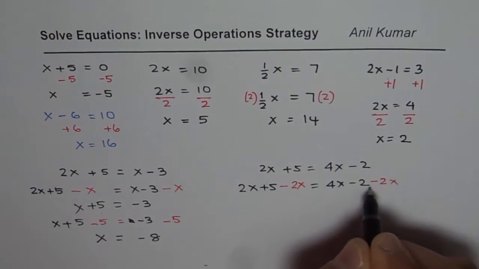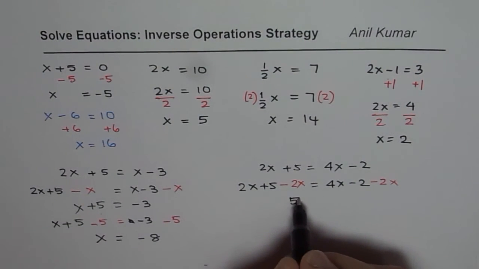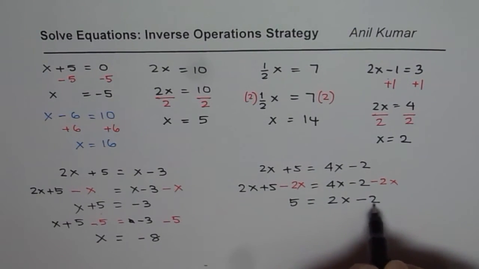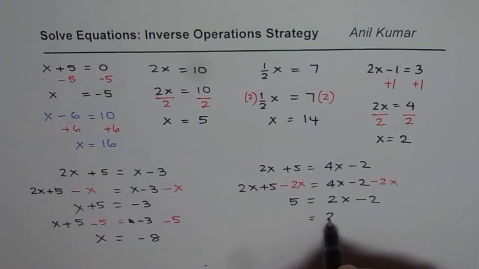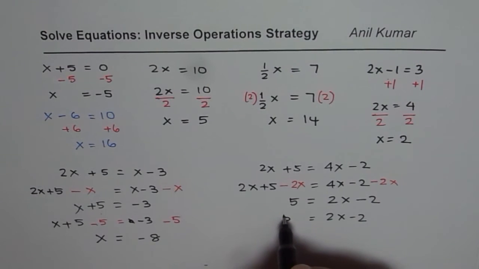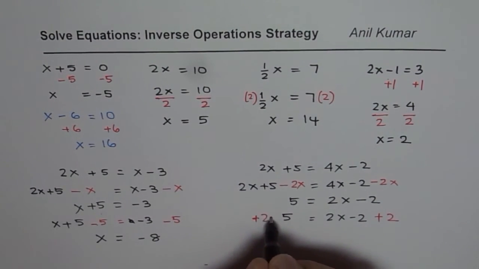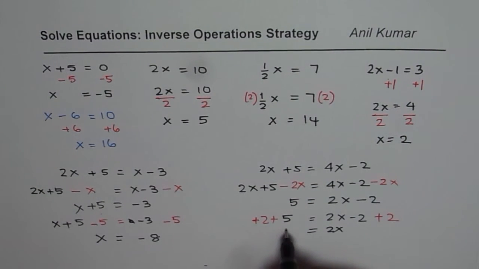So if I have to take away 2x, then I can write this as 2x plus 5 equals 4x minus 2. I'm using another ink just to highlight the next operation. So here we are taking away 2x from both the sides. What do we get? We get 5 on the left side. 4x minus 2x is 2x, minus 2 on the right side. Now we can add 2, that is the inverse of minus 2, right? So we add 2 to both sides. So we get 7 equals 2x. What should be x? Divide both sides by 2: x is 7 over 2, or 3.5.